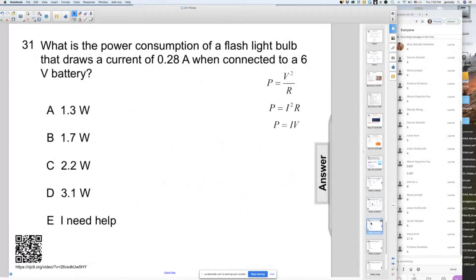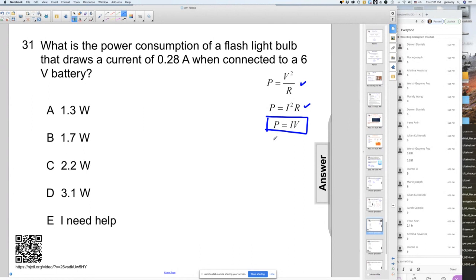One more question. Again, we're not going to spend a whole lot of time on it. What is the power consumption of a flash bulb? This is 31. So you're given current and voltage. So basically, you're going to use IV. Now, normally you use this equation when you're dealing with a resistor, either this one or that one. This will tell you how much energy a resistor is burning per second, its power. So will this. You have to measure the voltage here, here the current.